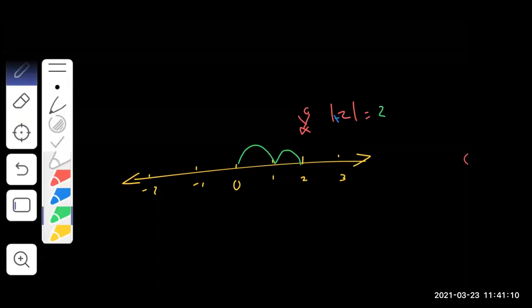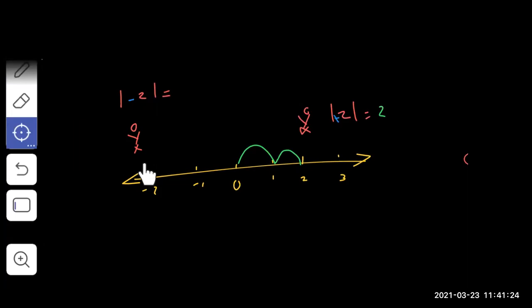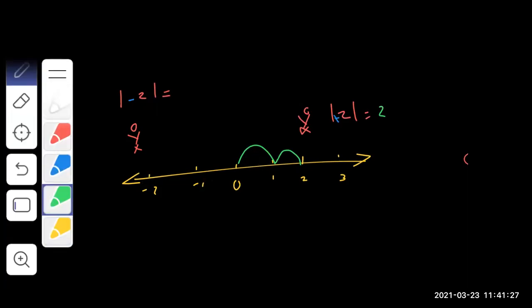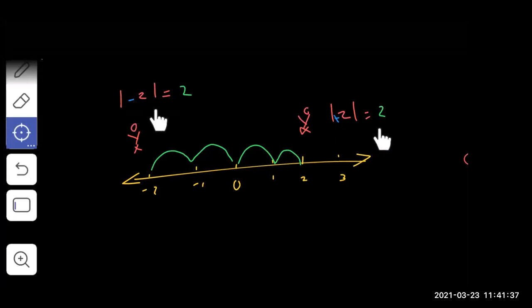Then let's go to the other side. Now we are at -2. What is the absolute value of -2? Can someone tell me what the distance from -2 to 0 is? We're going to do the same. Count how many units. That will be 2. As you can see, guys, the absolute value is like a function that converts everything into positive. If it is negative, it converts into positive. If it is positive, it doesn't have to convert it, because it's already positive.